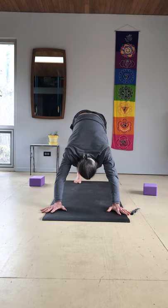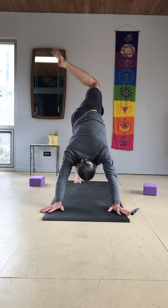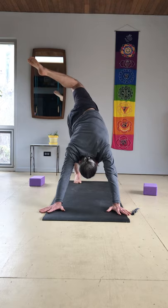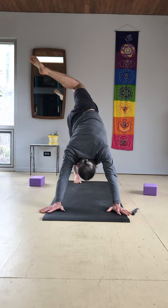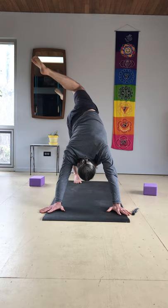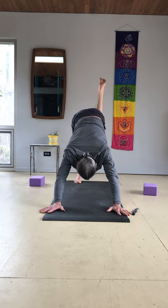On your next inhalation, pick up your right leg, bend through your knee and stack your hips. Continue pressing down through both hands and lift your knee a little bit higher. Good, and squaring your hips back off to the floor.